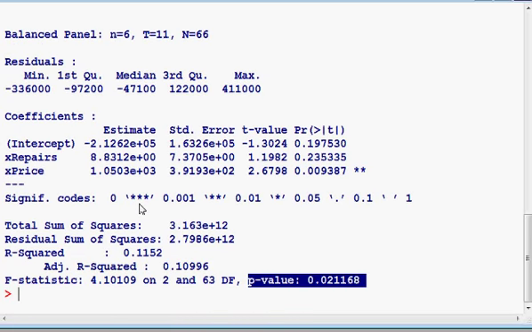Okay, then we shall make our second model, the fixed effect model. So how to type the program? I write fixed as before. I follow almost the same procedures that I did last time.